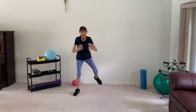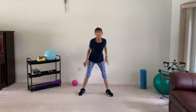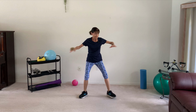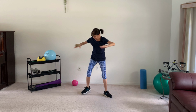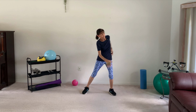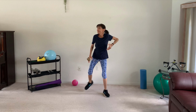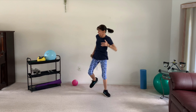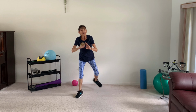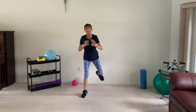Front, up. Good, V step. Other side. One more. Rock those hips. Push them forward to the corners. One more time each way. Back to those hamstrings. Push it. Now forward and up. Forward. Stretch. Excellent.